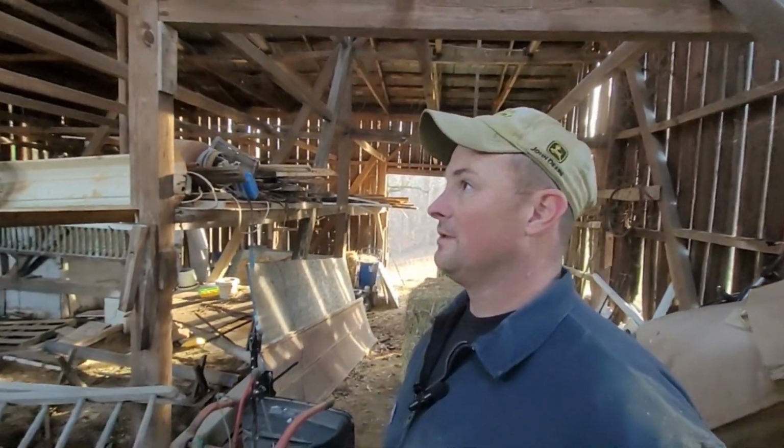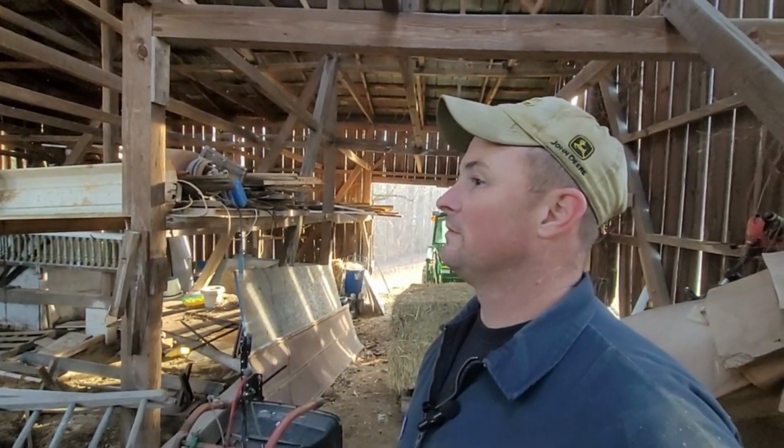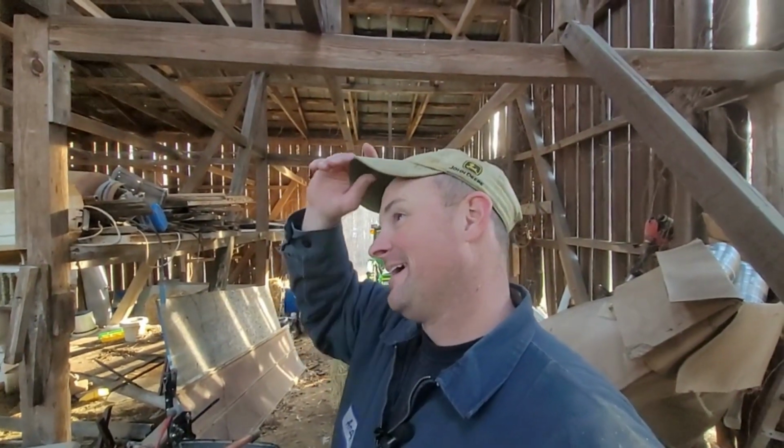But as I said, for the money that I would put into restoring this barn, I could put up a pole barn. It'd be a lot easier and have a lot more uses. Could get electric down to it, have a nice concrete floor. This is just an old dirt floor, so it is what it is.